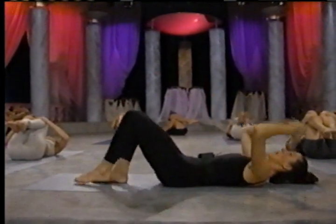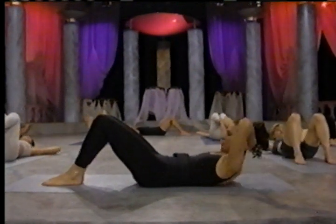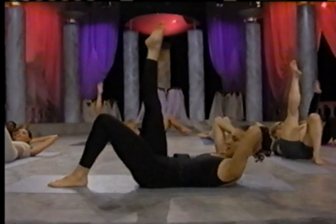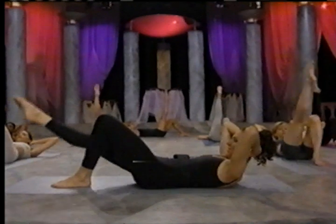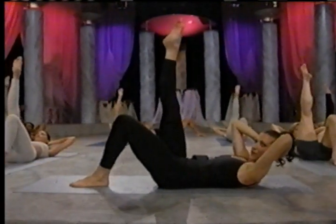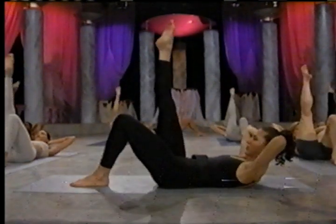Take your hands behind your head and neck for support this time. You'll have some help. Curl the upper body off the mat and extend the right foot up to the ceiling. Now maintain the upper body in this position, navel to spine. Extend the leg out as far as you can go and pull up to center. Very abruptly, using the stomach. Reach out, out, out, pull, hold.